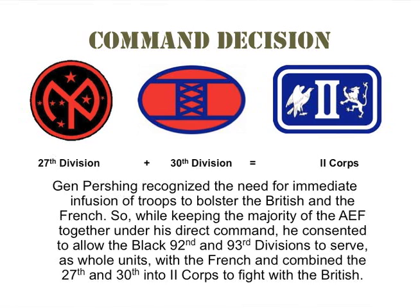They formed the United States Second Corps. And of course, the Second Corps insignia shows the American Eagle joined with the British Lion and all of that kind of thing. That's where the patch design comes from. The OH, I'll talk a little bit more about why that's laying sideways in a little while. But Pershing realized he had to do that, so he gave 2 divisions to the British, which was the 27th and 30th. He also gave 2 divisions to the French, which was the 92nd and 93rd.